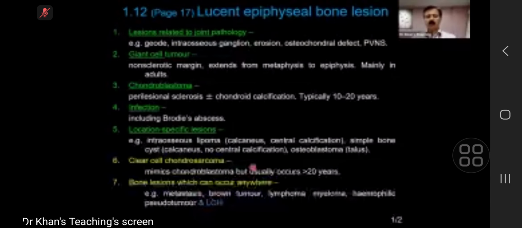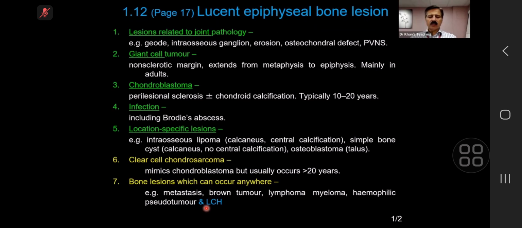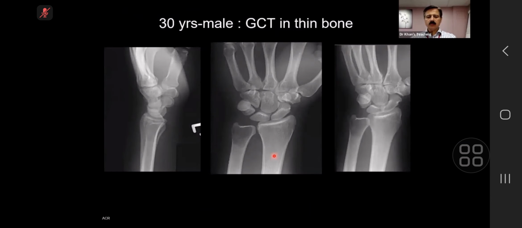Sometimes I do a lecture on top differential diagnosis in MSK, top 10, and this is in the top 10. It's a very important differential diagnosis. And I've told you to include LCH, if you can add LCH in these ones. This is the same concept which I showed you with candidate 4: a narrow bone non-ossifying fibroma, and here I am showing you a GCT in a narrow bone, and you will agree that it is not eccentric.